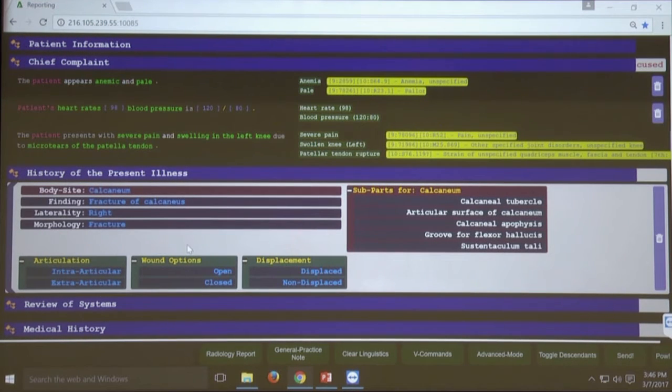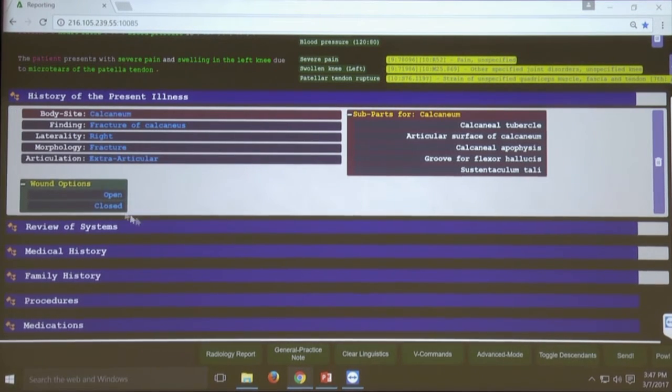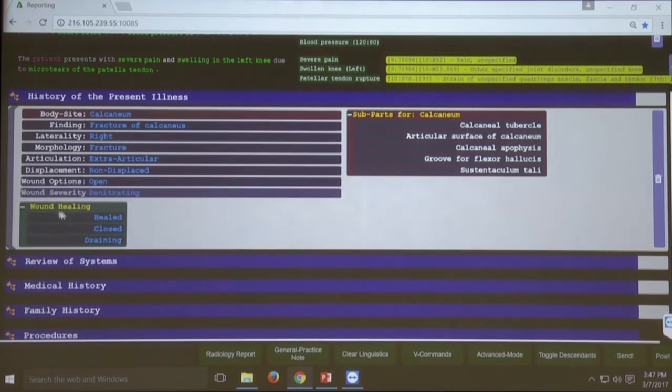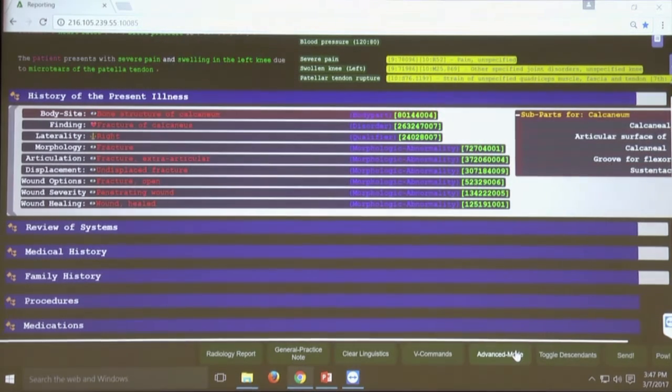So here we've mapped that against the clinical model. I'm co-chair of the Clinical Information Modeling Initiative, so that's one of my pet babies. So here we didn't say whether it was intra-articular or extra-articular. We didn't say whether it's displaced or non-displaced. And if I say it's open, then we've got a wound, so we need to capture the wound information. The thing is that on the clinical topics that you deal with most commonly, you'll develop muscle memory on how to basically make a statement sophisticated enough to push you through as many of the clicks as possible. Because this is what goes in the medical record, the IDs, not the statement.